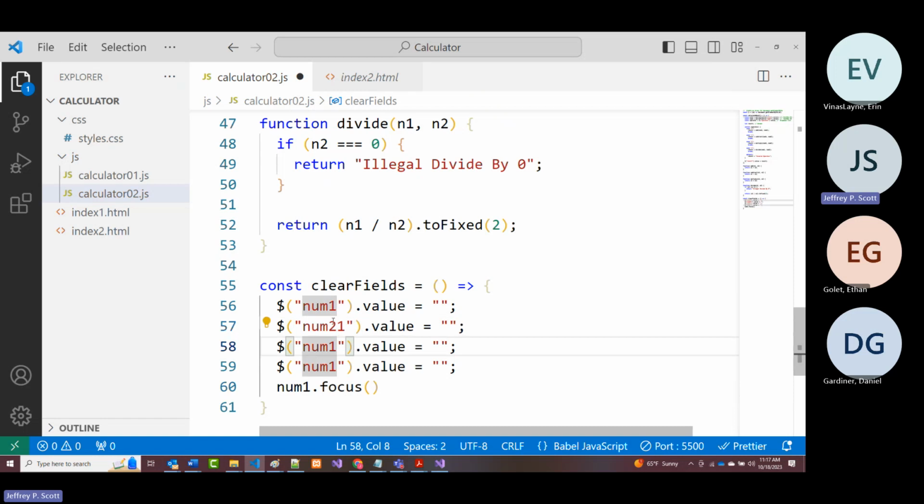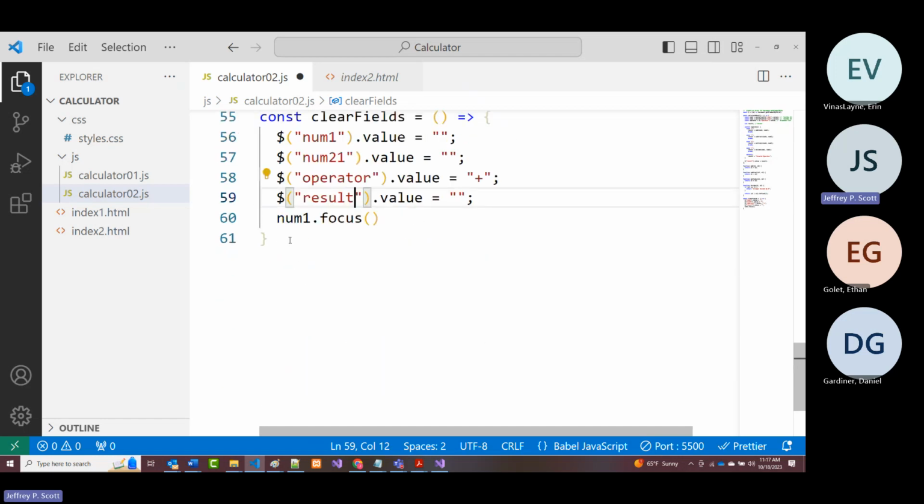This will change to operator. And we'll set it equal to plus, which is the first thing in our dropdown, and this is result. It still won't work because we have not yet added our event listeners.